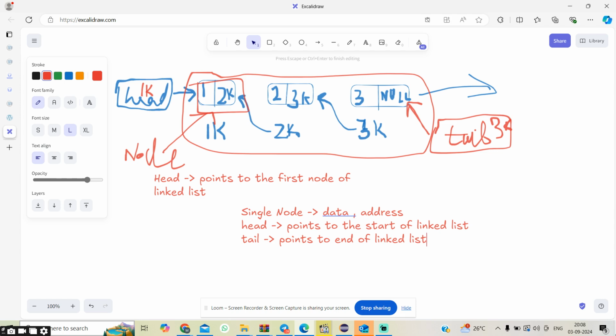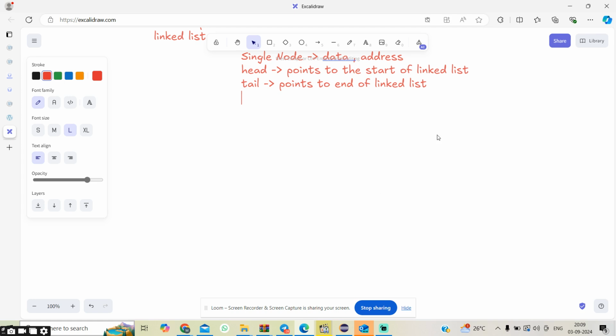These are some key entities of a linked list. I hope this is clear to you. Now let us see from the programming point of view how we are going to implement a node and a linked list.